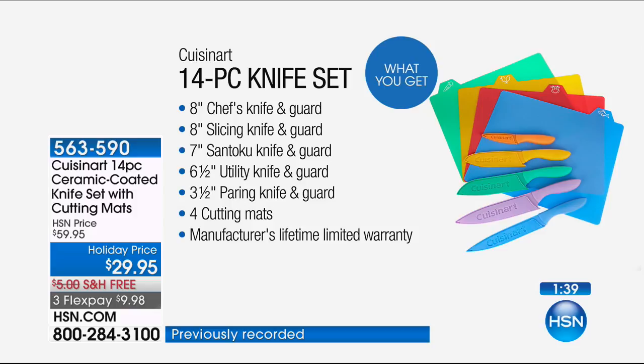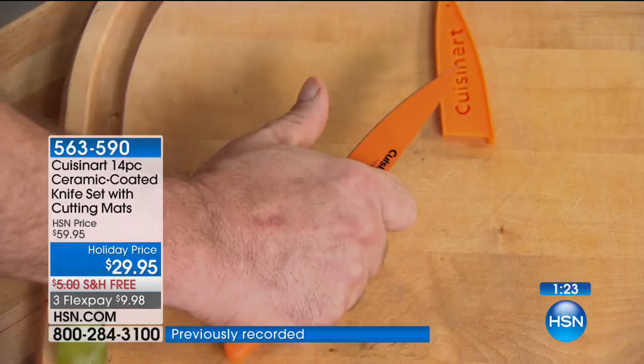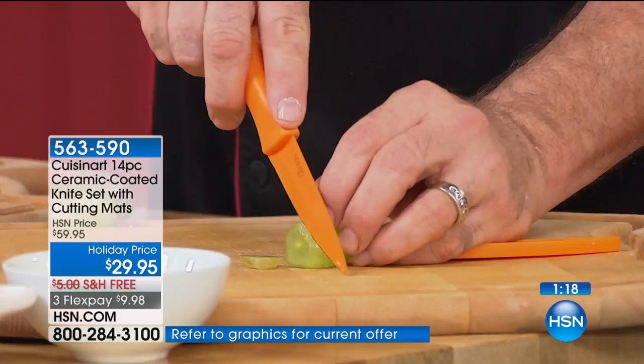So I'll tell you what. Let's go back to this one. We'll do the paring knife for just a second. Now, have a look here. A paring knife is designed to be the approximate length from your wrist to the end of your finger, okay? This is the type of knife that people use to cut towards them. You want to make sure that just like our chef's knife, just like our slicer, this is going to have that edge that gives you complete control.